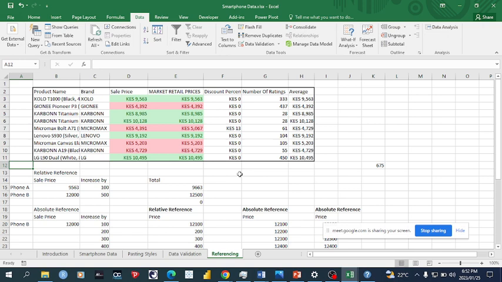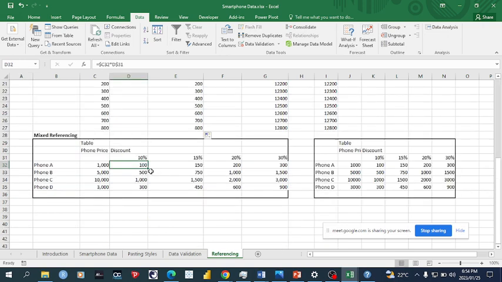Something else we looked at yesterday as the class was ending is the mixed reference. A mixed reference entails locking one part and leaving the other part as a relative reference. So one part is locked absolutely, and the other part of the cell does not have a reference. Case in point, we used one formula just to fill this table, and we said if you don't lock some parts of this, it won't work correctly. We tried different scenarios, and saw what happens when you lock all of them, and what happens when you lock only one part.